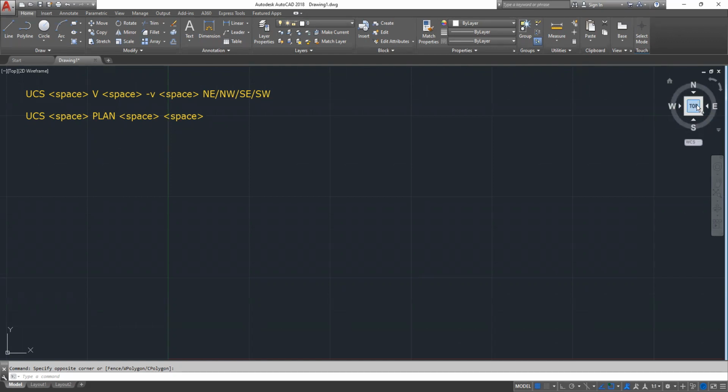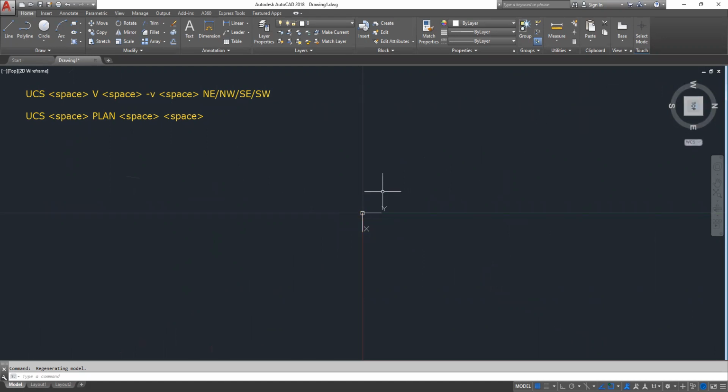If you want to change directly without even typing here, click mo lang yung parang corner. So for example, this one is southeast. Ilo-locate ka niya sa southeast. Or kung gusto mo northeast, click mo lang to. Then pupunta ka niya sa northeast. Now, gusto mong bumalik sa dati, then go here sa top.